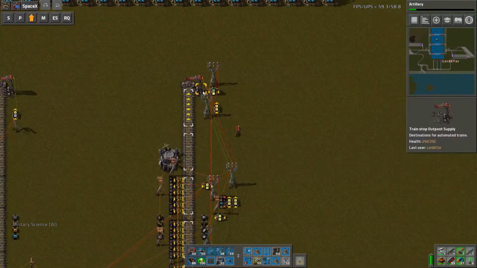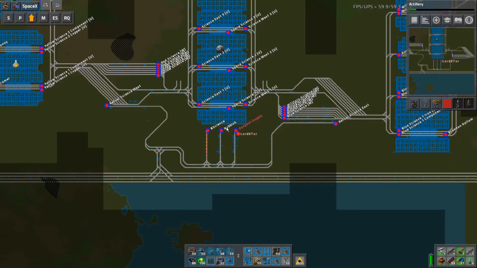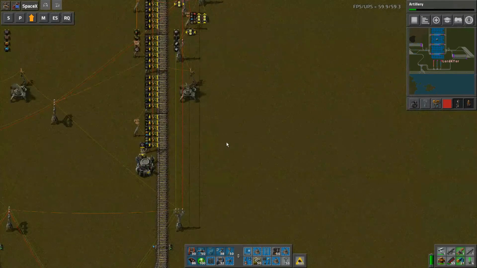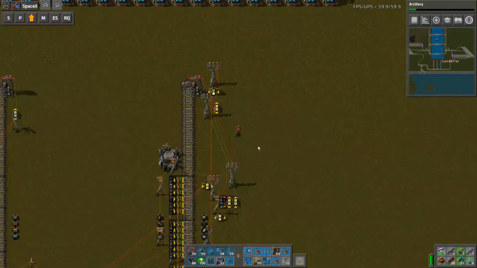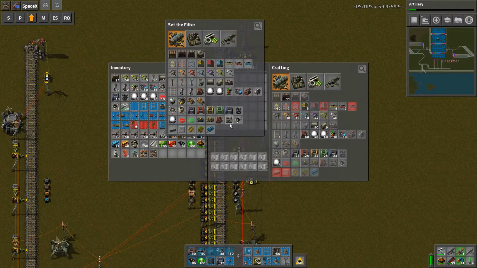Where's the train? Where is it going? Hopefully this is the only outpost supply. Oh, this one's not even open. What? Oh yeah, there are carriages in there. Alright, let us get rid of that.